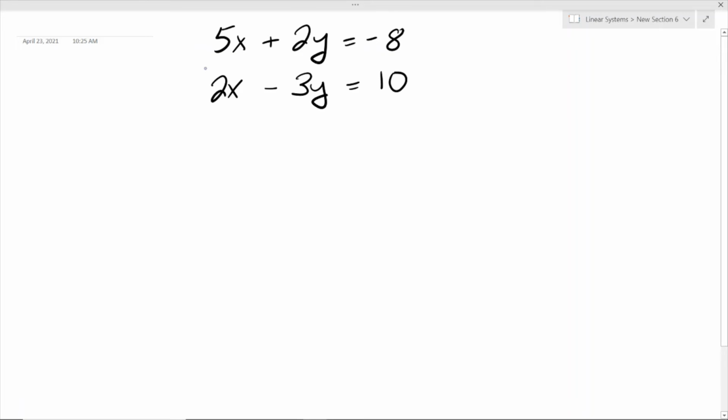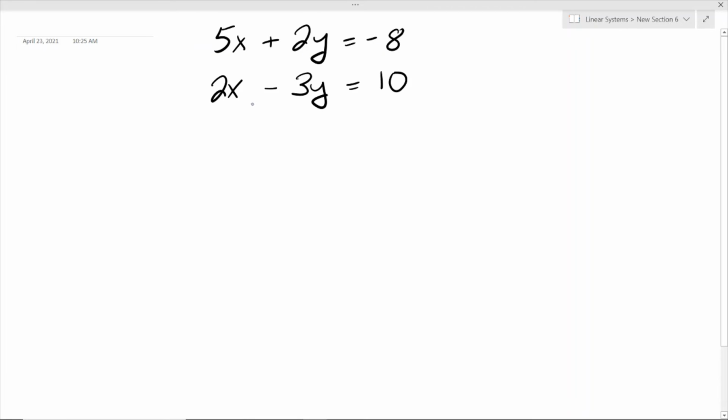So now say we have a question that looks something like this. To solve this linear system, there are many different approaches. We could either eliminate x or we could eliminate y, right? And here we can't do it like before, where we could just multiply one of the equations and it would match up with the coefficient of the other equation. Instead, we would have to multiply both of the equations.